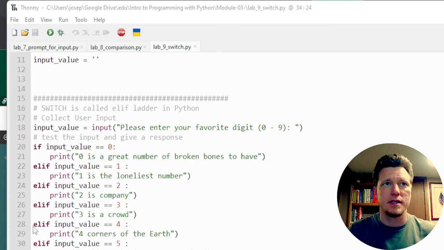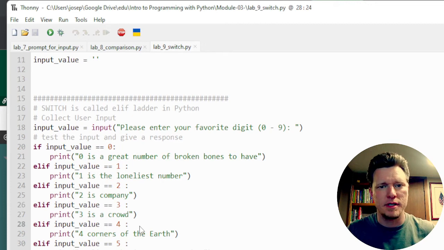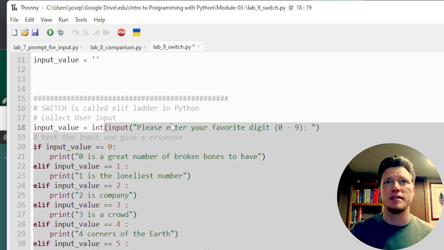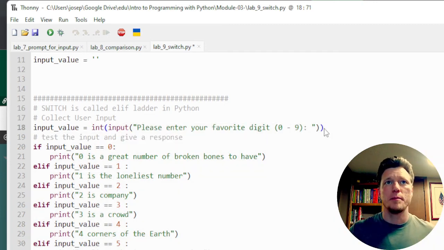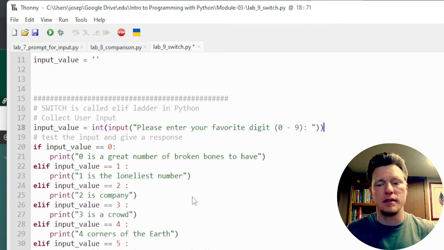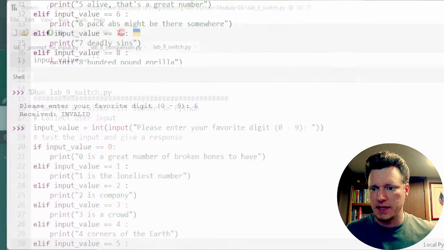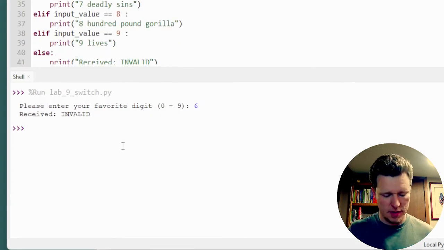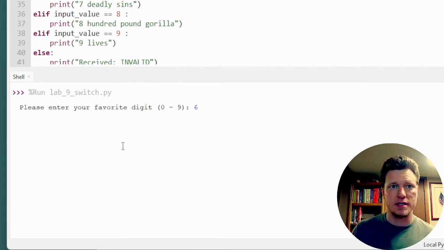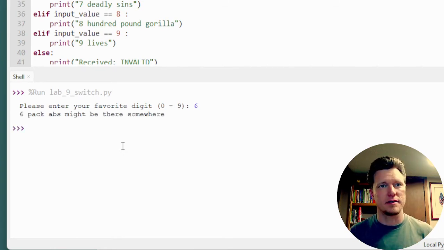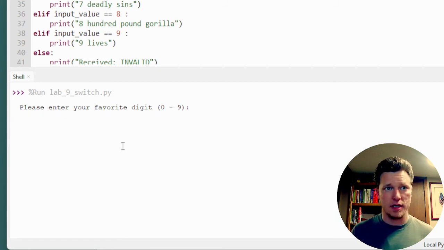So I have, if input value is equal to a number, oh, that's right. Every time you use the input command, it doesn't put it as a number, it puts it as a string. Okay. If I want to actually use it as a number, I need to cast whatever is input to be a number. And then we'll save and then have a look back down at the output. Okay, let's run this again. And we'll try the 6 again. There it is.